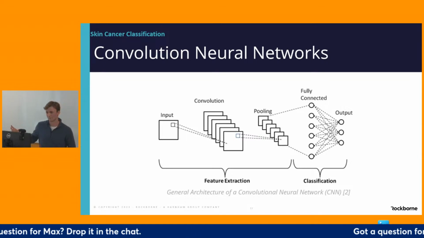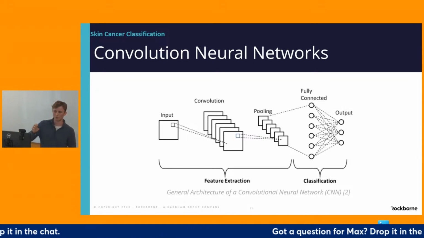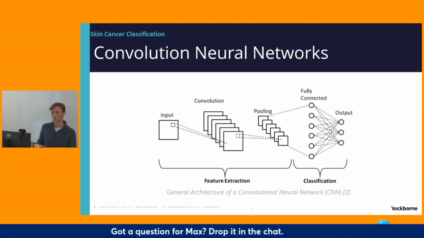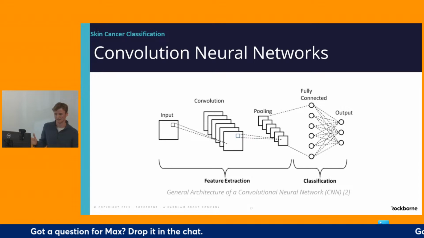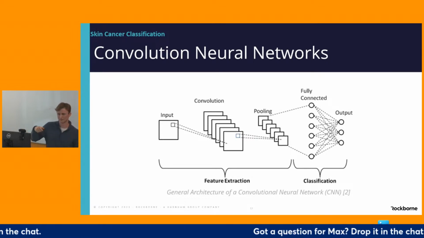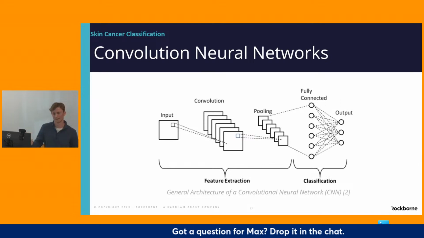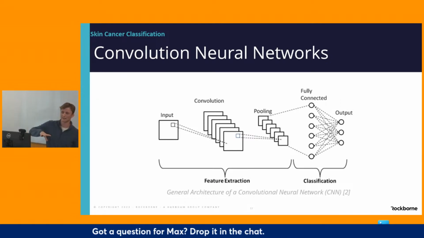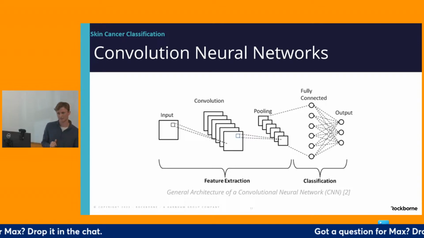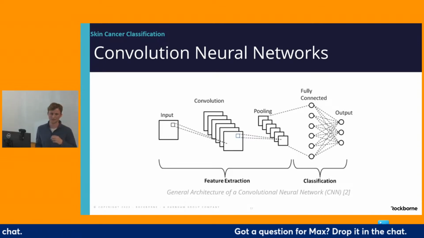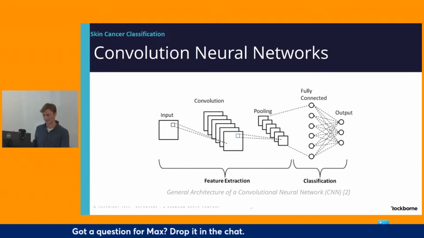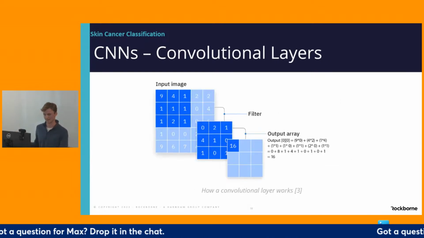You usually go from some input, have some convolution and some pooling. This may well be repeated, and this section is known as feature extraction. This is where we're pulling out the general patterns in the images, and this will get deeper and deeper, looking in more fine detail at the image. This is then connected to a fully connected or dense network where the classification occurs, and the output layer will just be the probability of each of the classes. Okay, there's a lot to digest there, so we'll break it down.